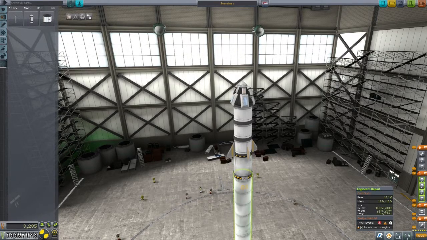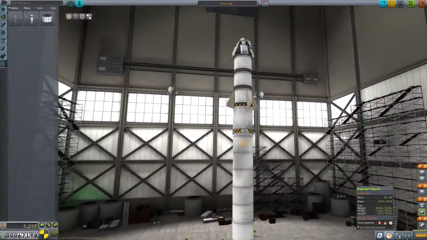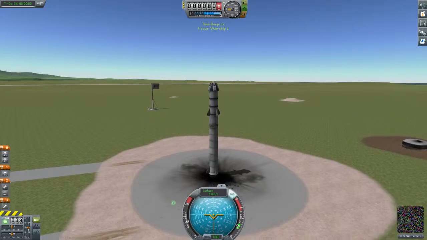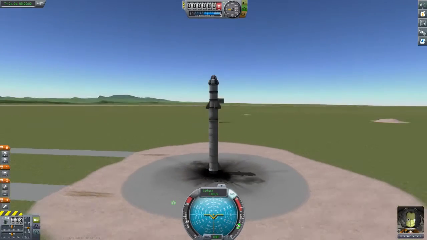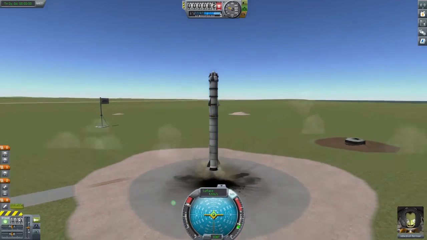Check the staging, and the engine's in the wrong place, so let's move that down into the separation stage so it burns immediately and all the parachutes are running in the right order. Stability assist on, throttled max, go.